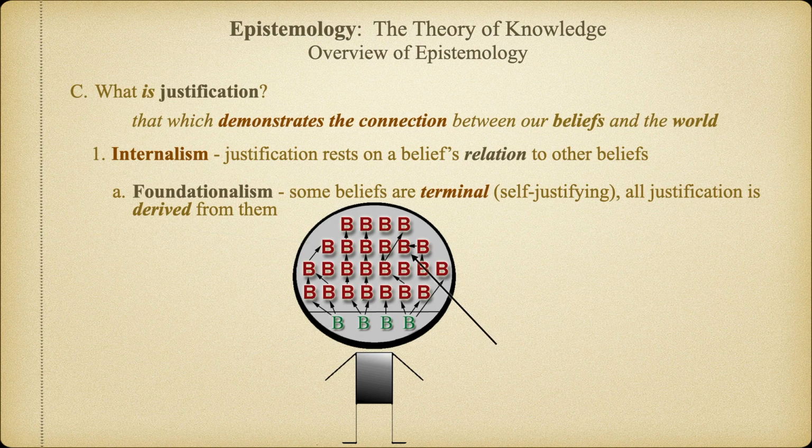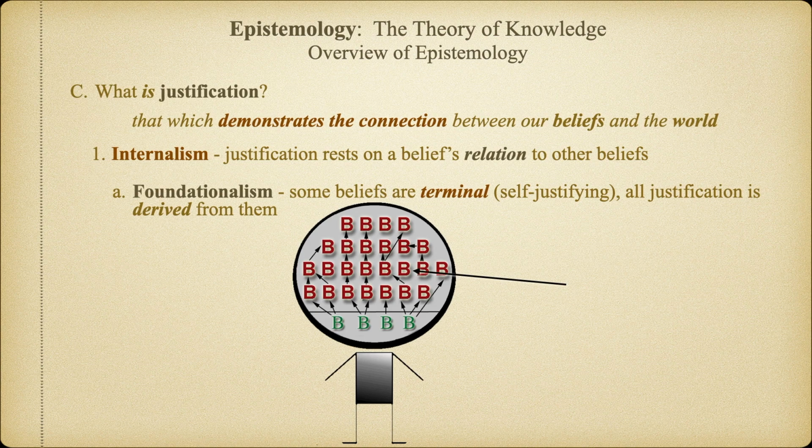But what about this belief? It too is internal to our belief set, and when we examine it, we find that it's derived from another belief, which, in turn, is derived from yet another belief. However, when we inspect this belief, we find that it is terminal in the chain of this set of beliefs, but it does not rely upon a self-justifying belief. This one cannot properly be terminal in the justificatory process. So we can say that while we have some justification for the first belief, since the justification chain does not end with a self-justifying belief, we have incomplete justification, and a good dose of skepticism would be called for regarding all three.